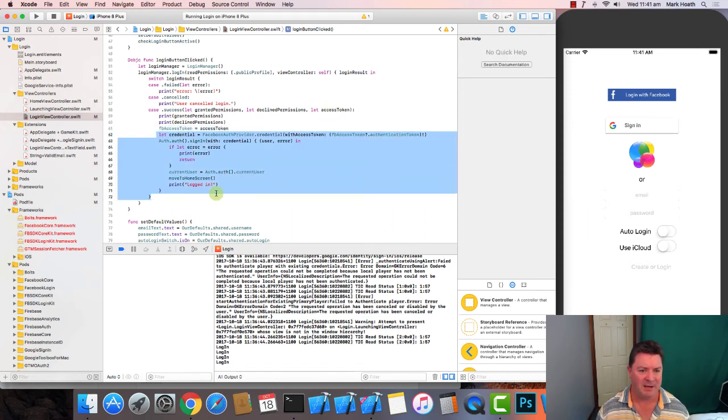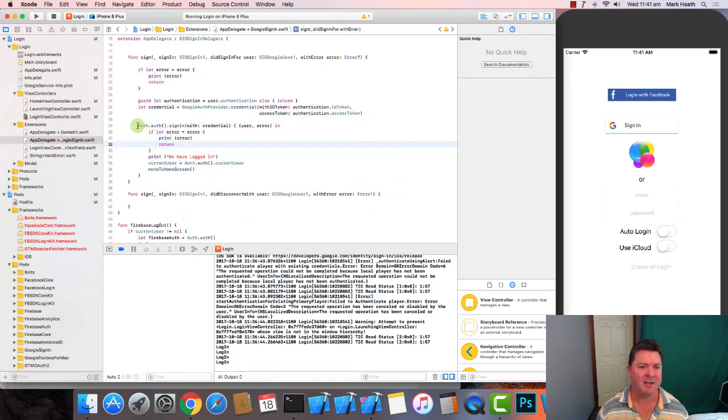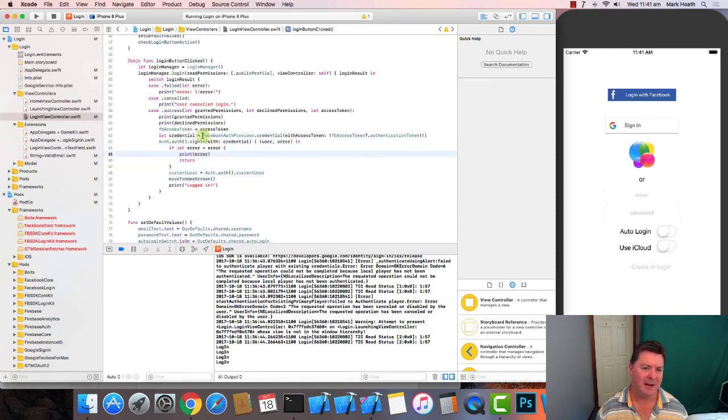And then this is the Firebase code, which is just the same as the Google sign-in code here. Auth, sign in with credential, but we have this credential is the Google Auth provider. And here, our credential is the Facebook Auth provider. We get our token and our authentication token, and then we just authorize it with Firebase, and if we get an error, we print the error, and otherwise we set our current user, and that's our current Firebase user, equal to the returned user value, and then we move to the home screen. So let's see if this works.